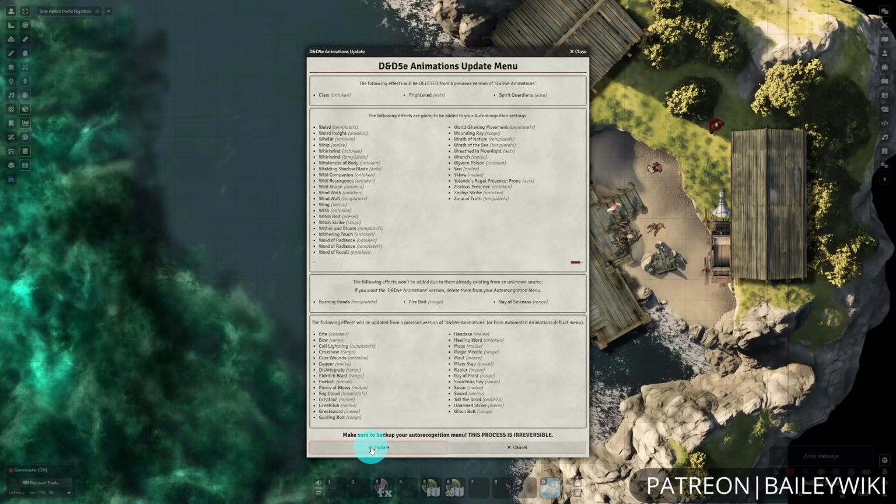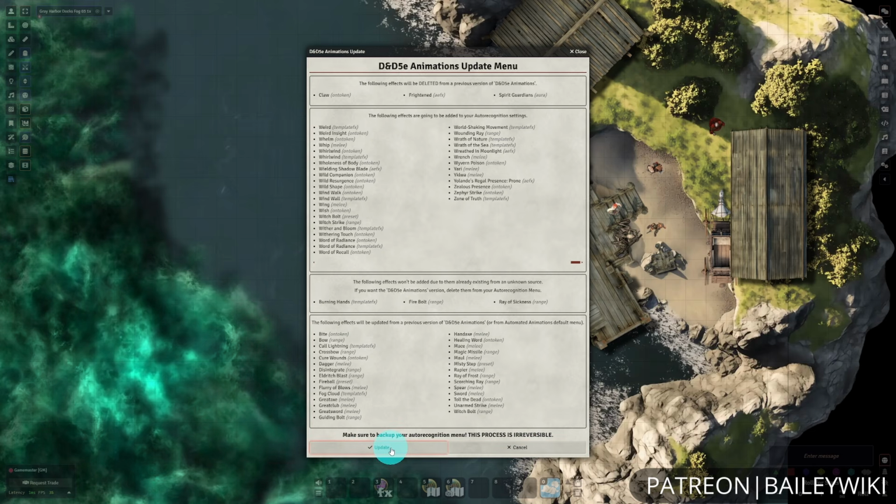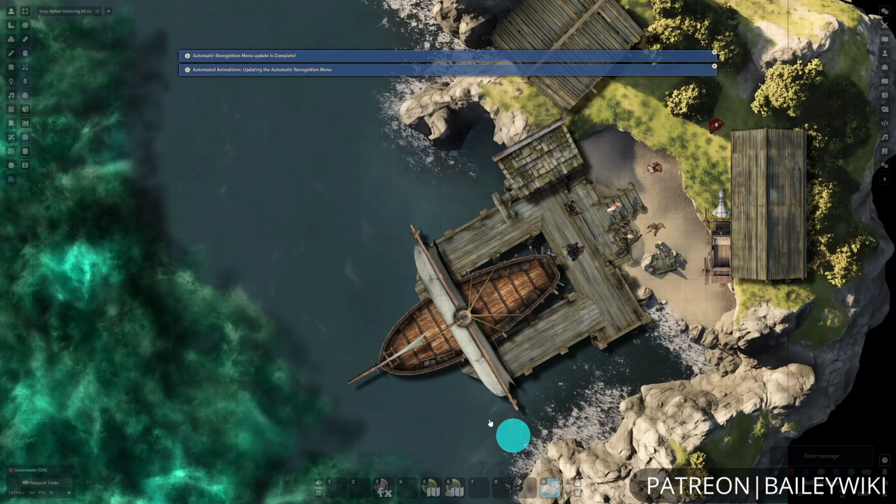Whenever you're ready, you're going to go ahead and select Update. However, if for whatever reason you haven't made backups or you want to make changes to your animation menu and everything, don't worry, we can get back to this and just cancel for right now. And you can still bring this up through the settings if you want to do it later after you've made some changes or backups, etc. So if you're ready, we'll go ahead and hit Update. And it'll tell you that everything is complete.